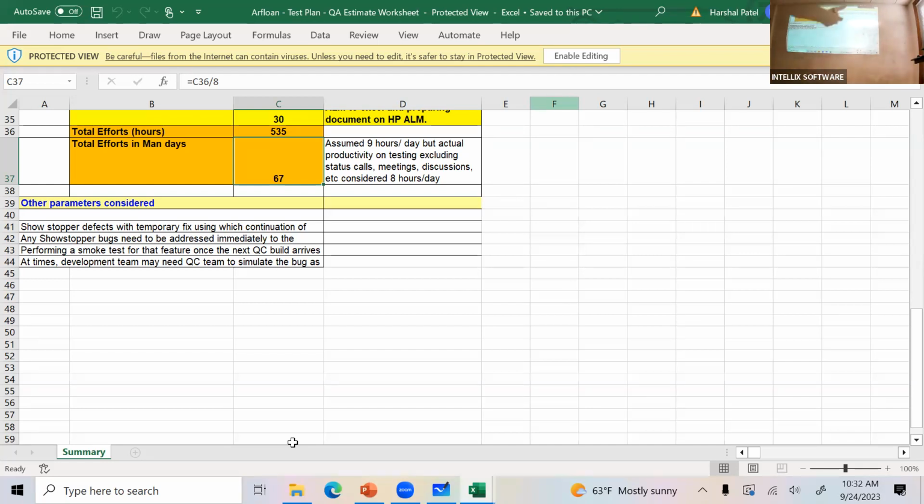It gives you a rough estimate. Right? This is the process through which you come to the estimation. Okay. So if you look into your test plan document, Sneha and Thomas, it's on the last 2 pages. They have it in a separate folder.